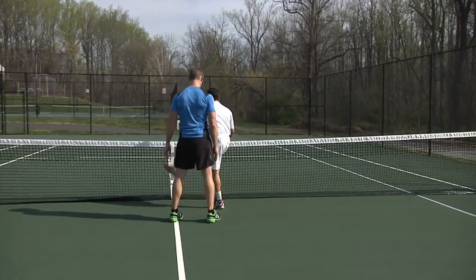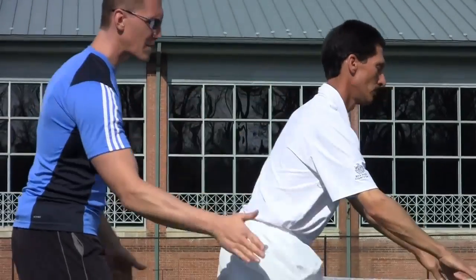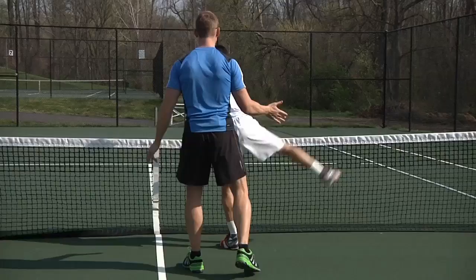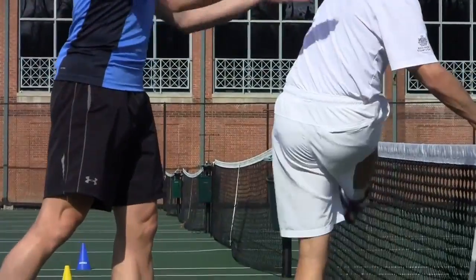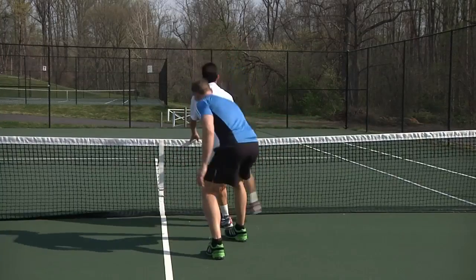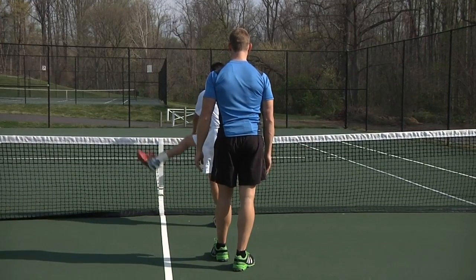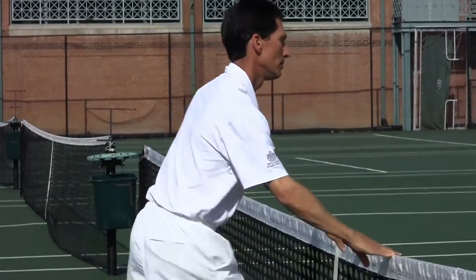Right. Keeping this square to the net, good. Try to keep the right leg straight so it's nice fluid through. Do you feel that stretch on the hip? Yeah. Yep. Five, reach through. Six, everything square. Seven, eight, try and keep this toe forward, okay? Yep. Nine, give me two more. One more. All right, switch.